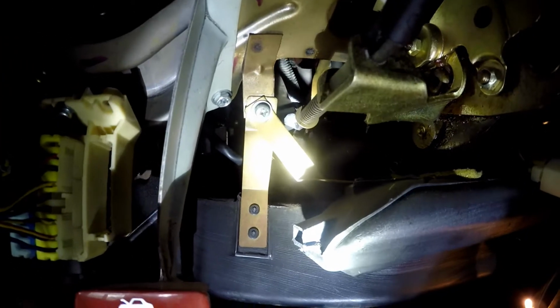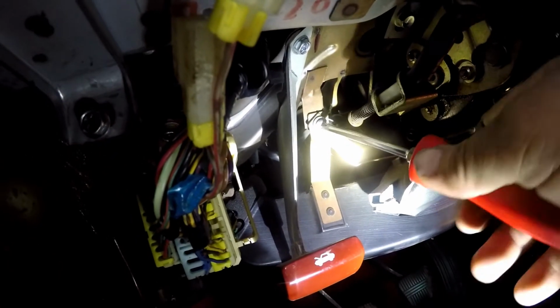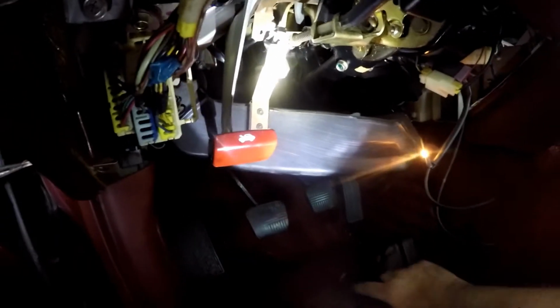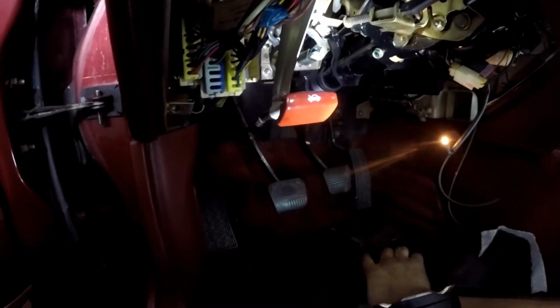Alright, from here we can access this screw here. This screw allows you to drop these 2 vents. This vent feeds air up to your driver's side door vent. This one here is your floor vent right here. It's just that single screw. Let's go ahead and pull that out. On your automatic climate control cars, you will have sensors in each of these. You'll need to disconnect those sensors. This is a manual climate control, so we don't have those sensors.